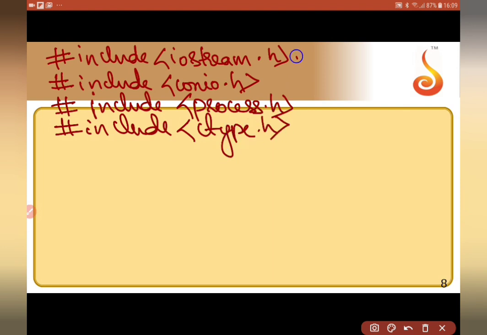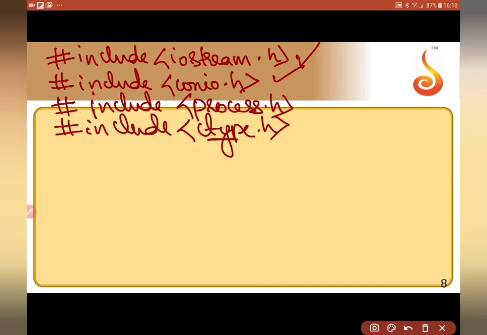So these two we already know. I will be using the exit function there, so if I have to use exit, then I should have the process dot h header file. The next is ctype dot h. I will tell you when I use the character functions of ctype dot h, so that is why I need to have this also. And I will be using standalone functions here.